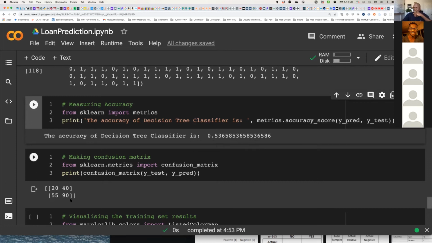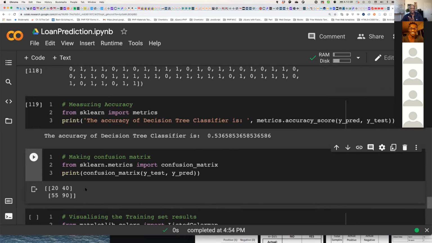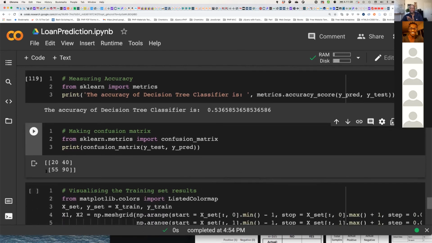And then look at the confusion metrics. Okay? The true positives are just about 90. Because I really need more true positives to even decide. So here, that's not good. It's almost like spread out evenly.